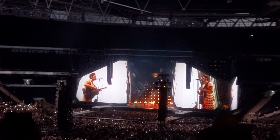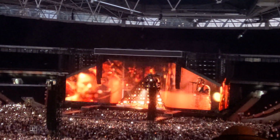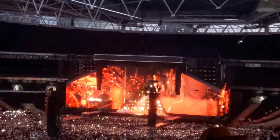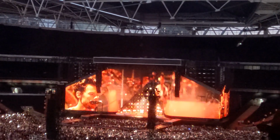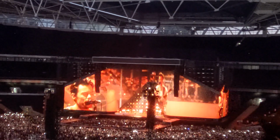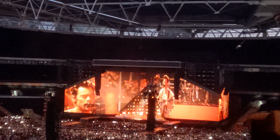But my understanding, if you're going to see something like wrestling, is that they have the central ring, so that in theory, no matter where you sit, you can see what's going on in the centre, and then it's just a question of whether you want to stand on the pitch or not. And then I think they also do have a stage at one end of the stadium as well. But I've never been to the wrestling at Wembley Stadium.